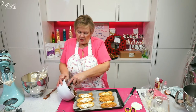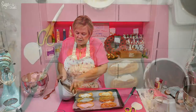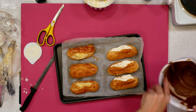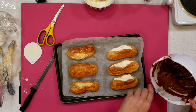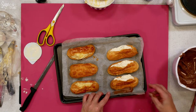So all this chocolate is, please remind everyone again, just some Callebaut chocolate that was melted down and then a little knob of butter put in, probably about 20 grams. And I've got a nice consistency there. So then I can spread this gorgeous chocolate topping.